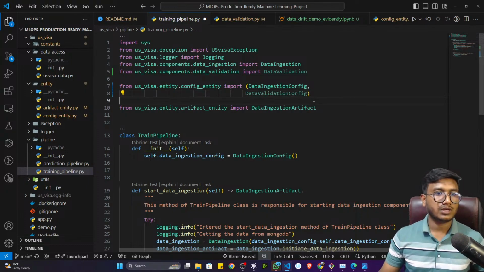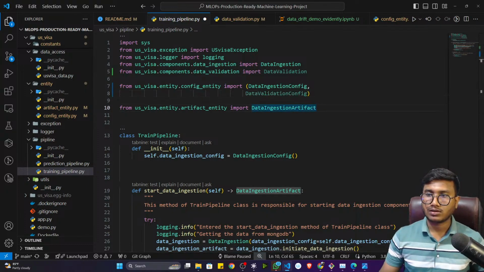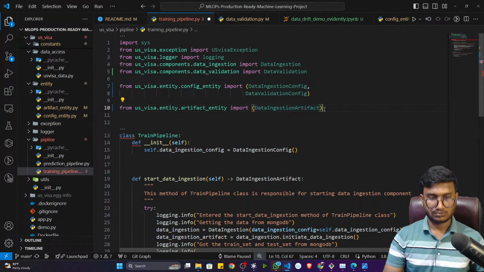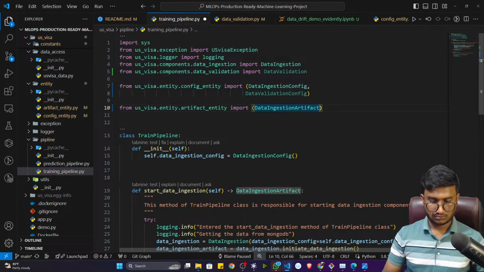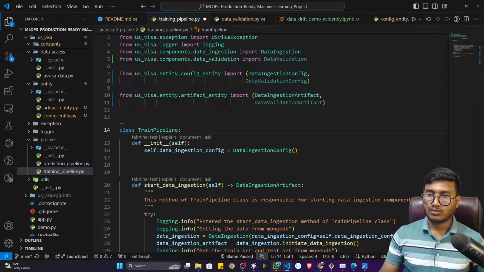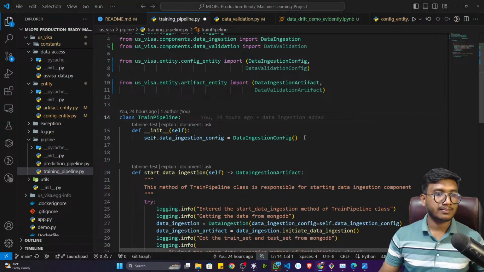Then I also need to import something called data validation artifact. Then I also need to initialize my data validation config inside my training pipeline.